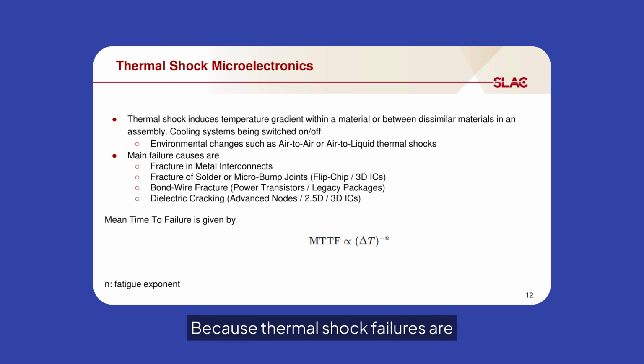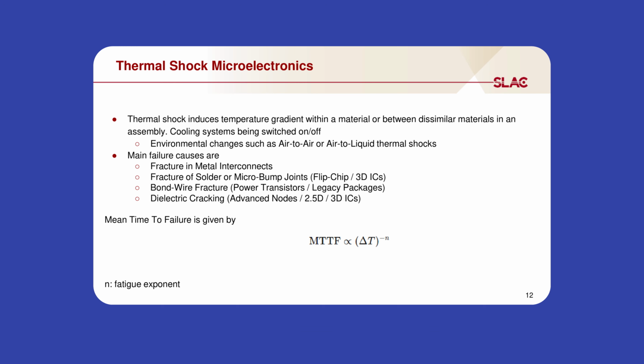Because thermal shock failures are often strength-limited and catastrophic, device reliability is typically evaluated using pass-fail criteria or survival probability, rather than a conventional mean time to failure. Thermal shock testing is therefore used to verify that a design can withstand specified shock conditions without immediate failure, ensuring robustness under worst-case operating and environmental scenarios.